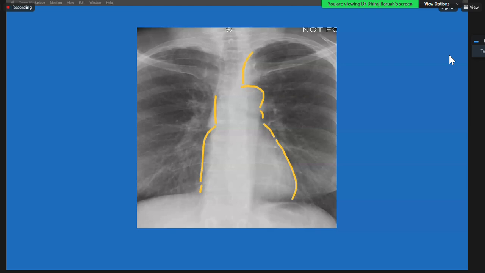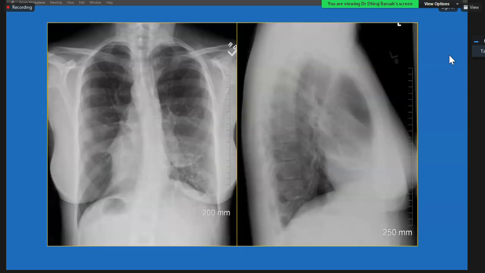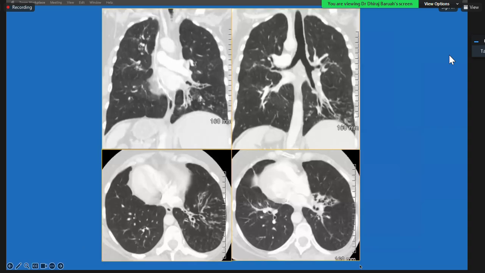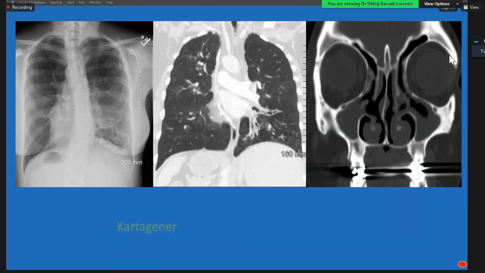Sometimes in elderly people, like in this radiograph, the aorta can be unfolded, and you have the aortic margin forming the right part of the heart border. Sometimes it can be reversed, like in this patient, where everything goes to the other side. This is situs inversus, where you see all the left-sided heart borders on the right side. You have the gastric bubble here, and if this patient has bronchiectasis, like in this case, and sinusitis, you have the diagnosis of Kartagener syndrome.